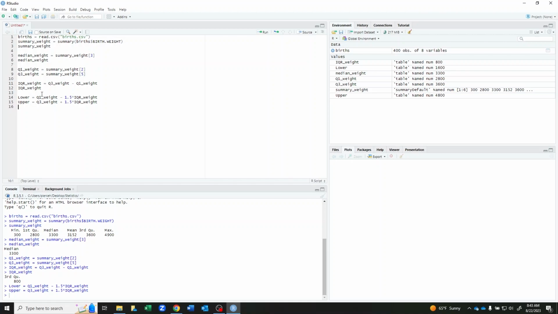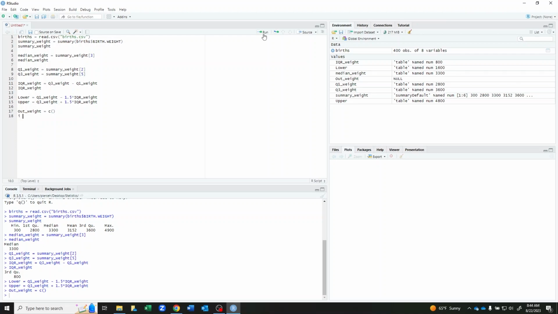I now want to look at finding the outliers, using this to actually get R to list the outliers for me. So I'm going to create a variable called outweight, and this is going to be my list of outliers. As of right now, I don't know any, so I'm going to create a blank list and run that.